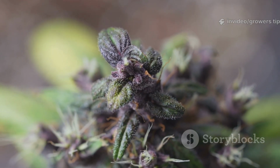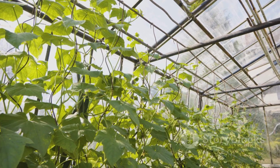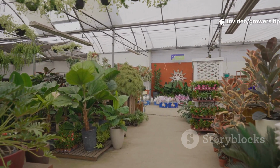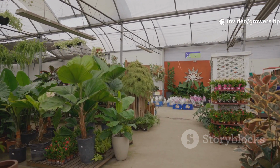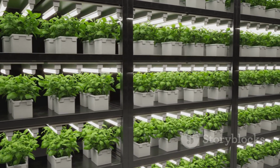Yeah, cannabis is the queen of the garden, no doubt. But what if your grow tent could feed your stash and your dinner plate? What if your plants helped each other grow? Let's talk companion plants, cover crops, herbs, and vegetables that thrive right next to cannabis inside your grow tent. This ain't just about saving space, this is about growing smarter.